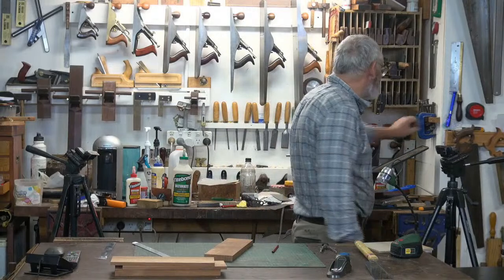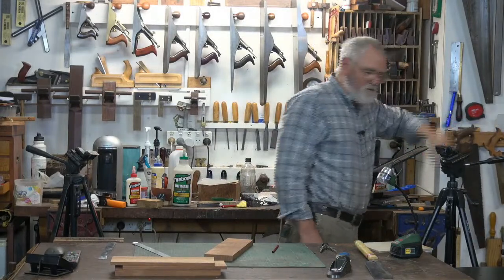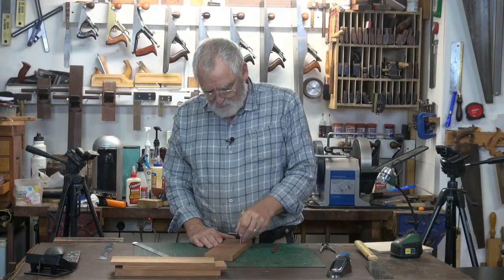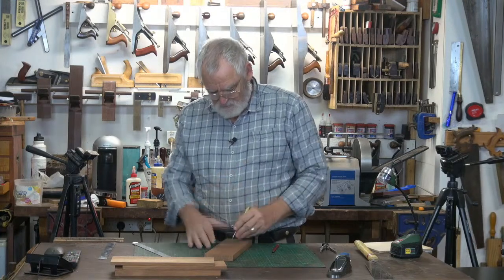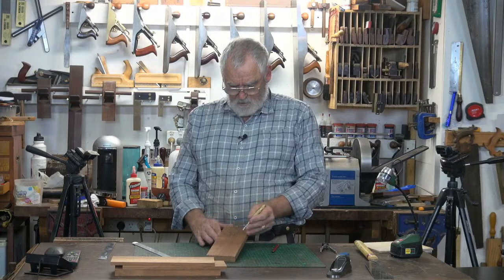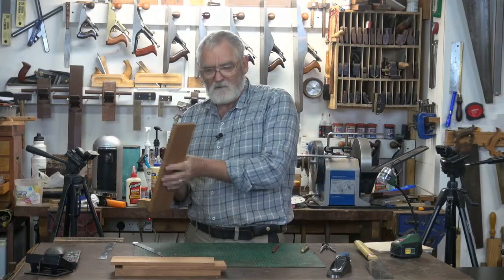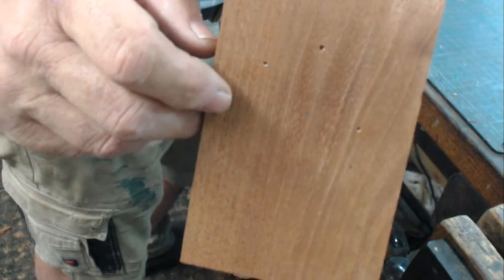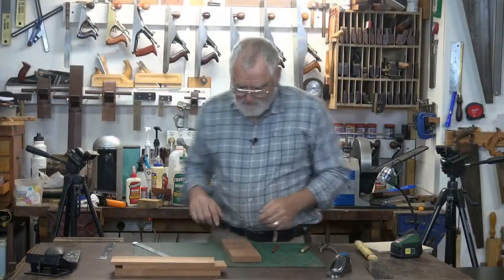Anyway, what we've done that. Now I'm going to do, I will mark this quite severely, only so you can see what we're doing. Normally I wouldn't, because it's going to mark the job. 1, 2. Okay. Turn the camera on so you can see those indentations. That's four equal portions.